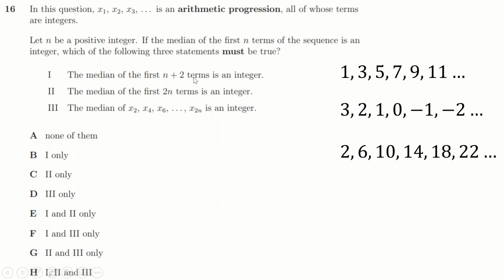And then if I add 2 to that and choose n is 4, the median is 4. And you might think, well, that's not completely obvious that that's always true. But the reason that it is always true is because you're adding up by a constant number every time. And whether you add an even number on every time or whether you add an odd number on every time, after you do that an even number of times, either 2 times or 3 times or 4 times, you always add on an even number in total.